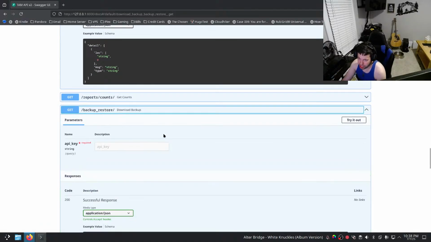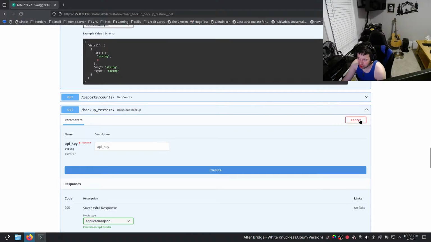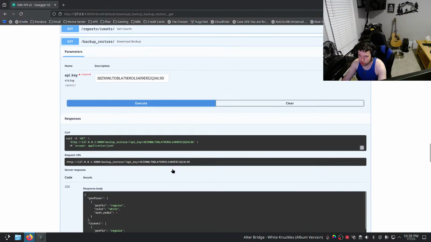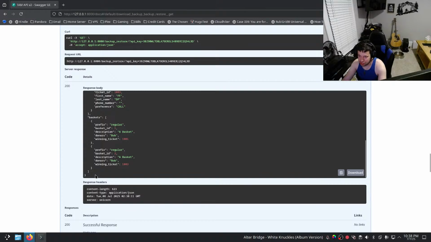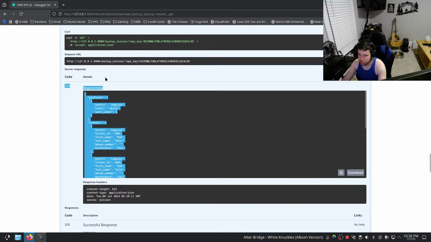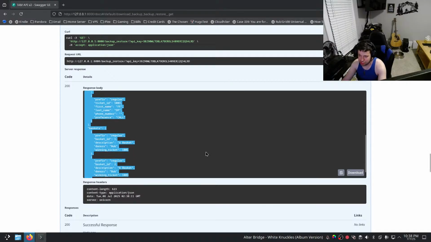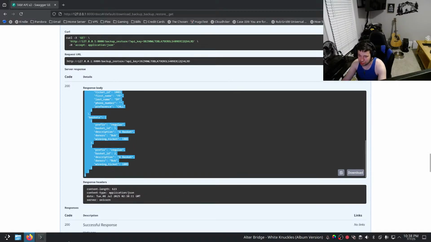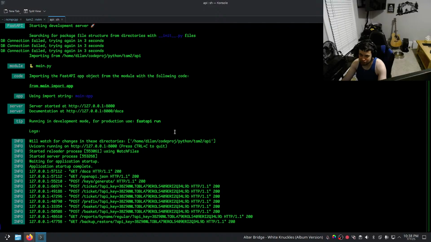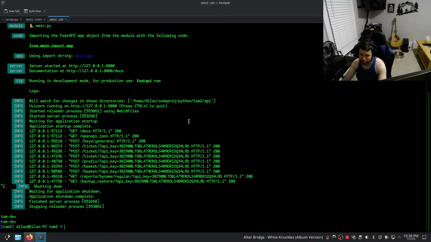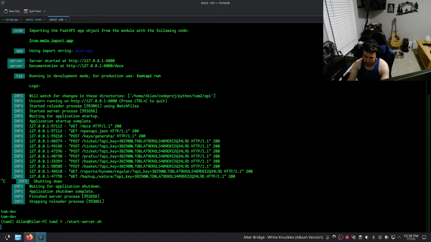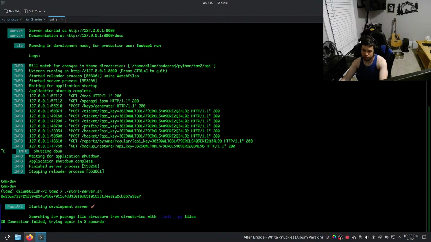So go download backup. Make sure that still works. I think I tested it. Yeah, so that all looks good. I might have to write some unit testing and stuff like that for that. So we're going to copy this information, and what we're essentially going to do is just simply refresh the server, which essentially deletes all its data.